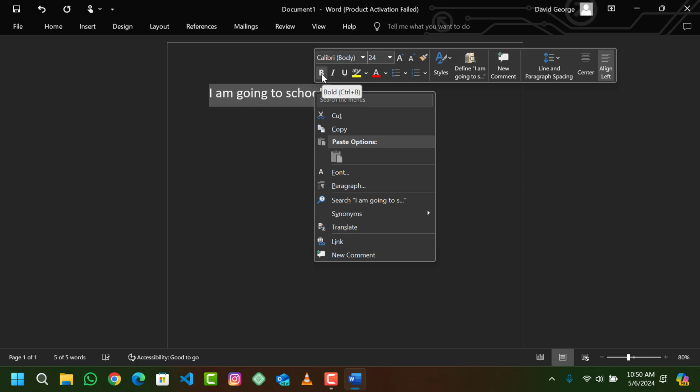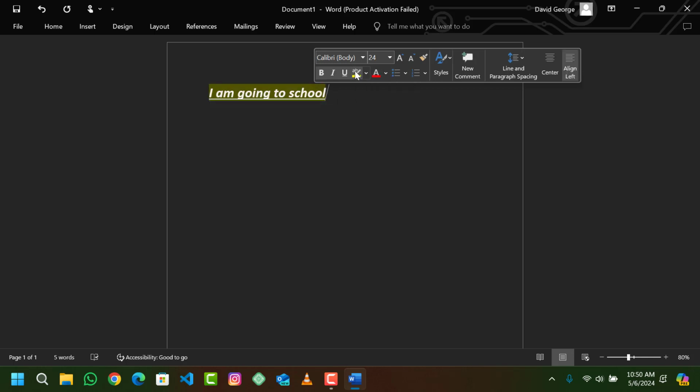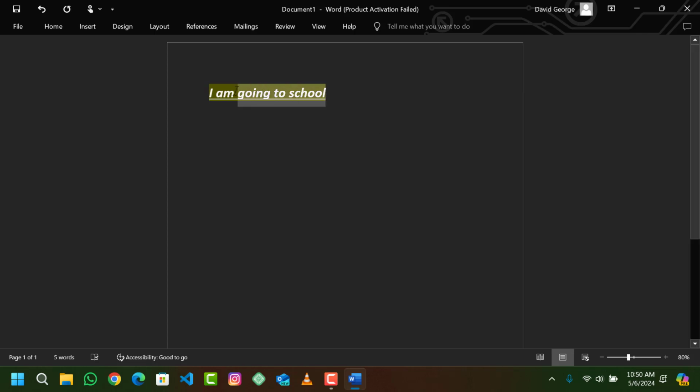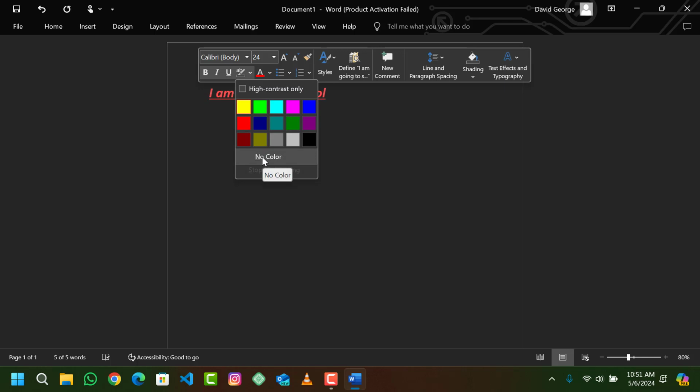When you want to bold it, you can bold it from here, or you turn it to italics, or you underline it. While you increase the font size here, it has changed to 26. When I click here, it is 28, and here you can reduce it manually. Then here you can change the color of the background. This is background color, or you put it to no color. Here you can change the text to red. When you highlight it this way, you can change it to red. And here you can put no color at the background.